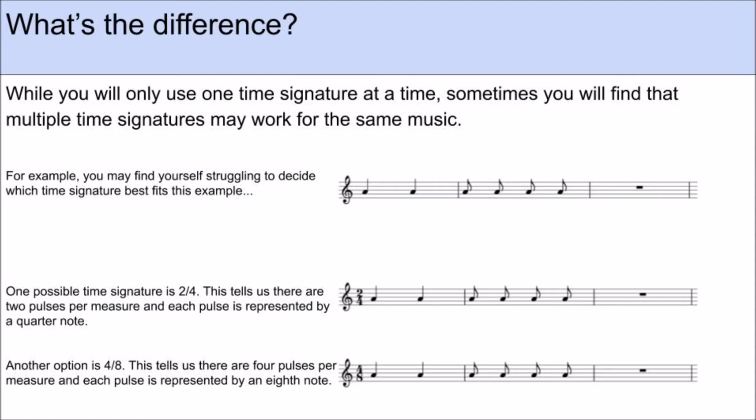However, as we know from our rhythm tree, you can fit 2 eighth notes into 1 quarter note. So by having 2 quarter notes in a measure, you by default will also have 4 eighth notes in a measure. So it might seem like 2/4 and 4/8 are the exact same. But you will want to use one over the other, and we will explore how you know when to use one over the other.